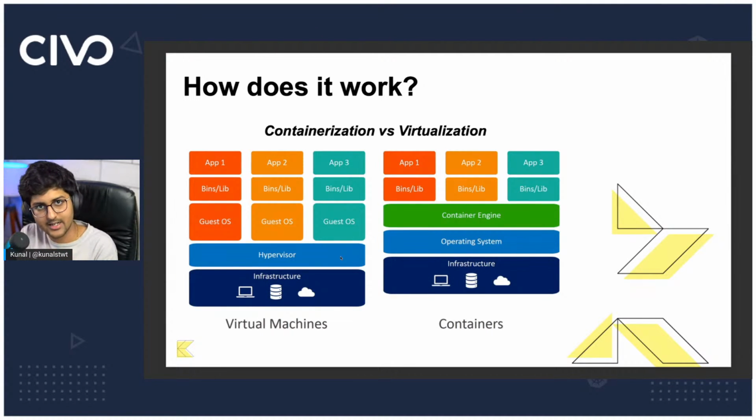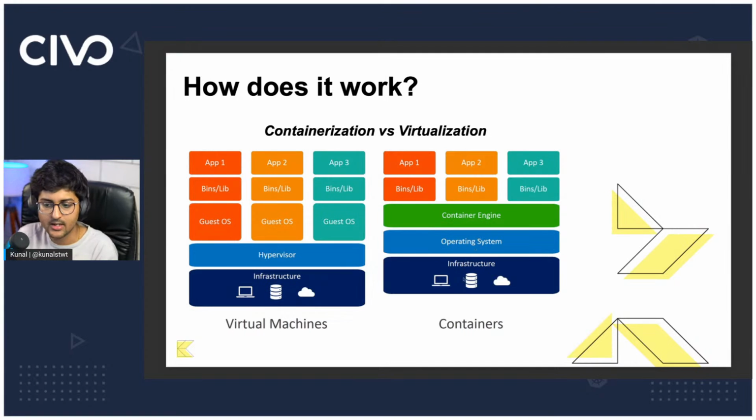So it divides the hard disk space, installs operating systems on it, and then you can have two operating systems on one machine. But this is a little bit slow compared to containers, since you create the hard disk space, add the entire operating system, then run things on top of it. With containers, on the other hand, you don't need to divide the hard disk space and install an entirely new operating system. Here you can see separate operating systems are present, managed by a hypervisor.